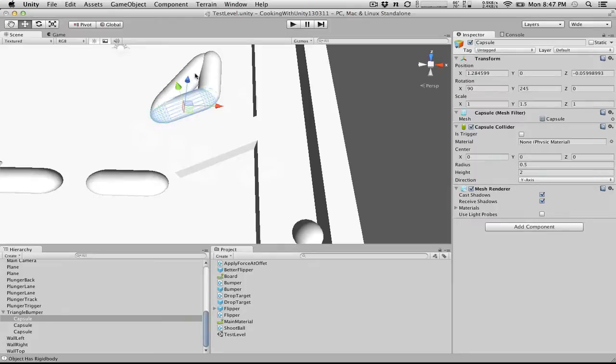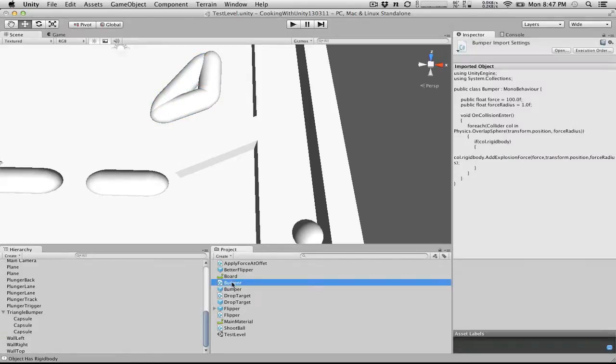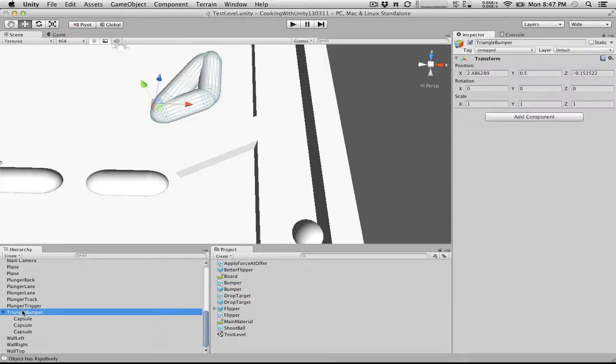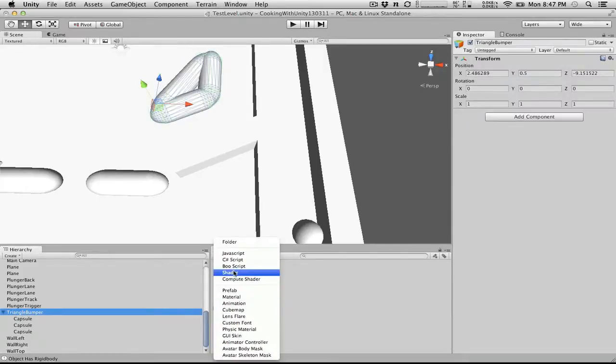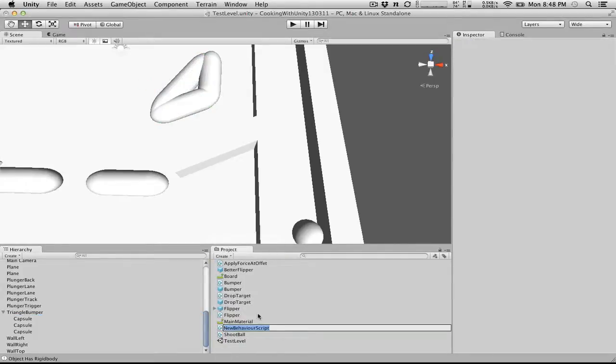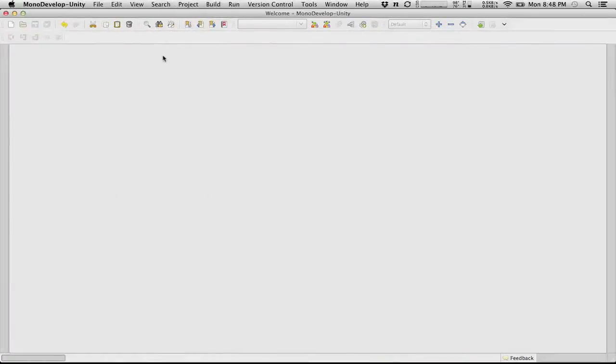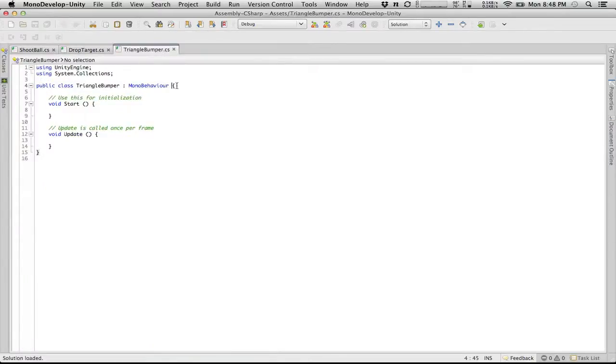So now we want it to actually have a bumper type thing. So we have this bumper script. It's gonna look different enough that I'm not gonna duplicate that script. So let's create a C# script called triangle bumper. And so what we're going to just do is void on collision.